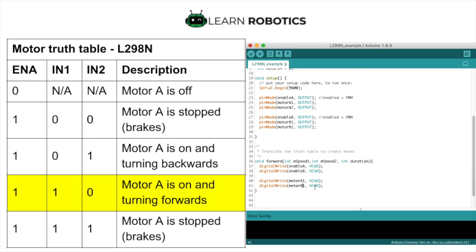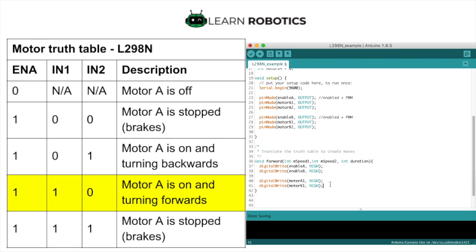These directions are purely based on how you have it wired. If for whatever reason your wires are reversed, then you may need to actually make this low. That's just because when you put a motor onto your chassis, it's going to be facing in the opposite direction for either side. You have one motor sitting like this and the other motor sitting like this, so obviously the rotations will be reversed. But this will just give you a starting point.